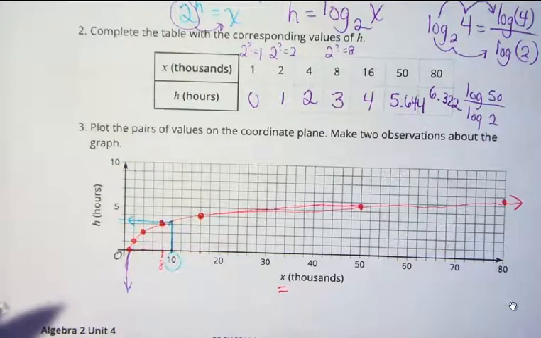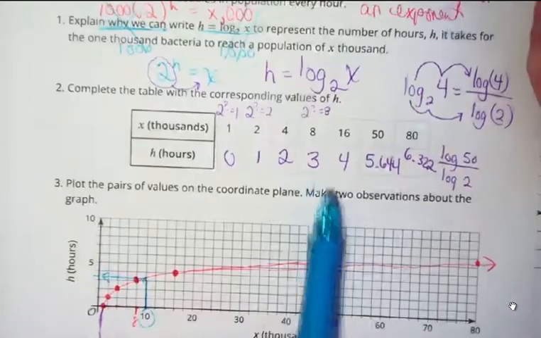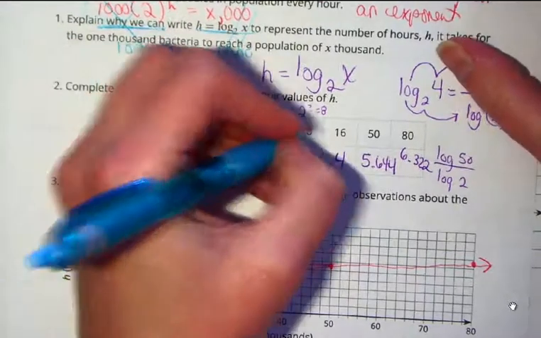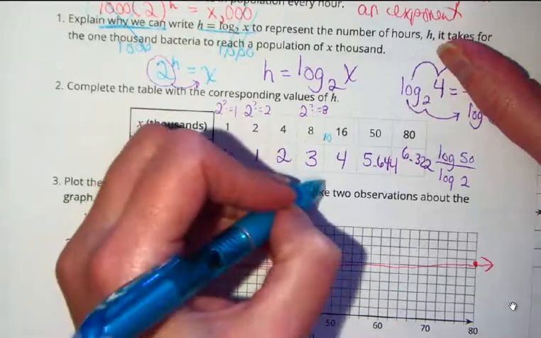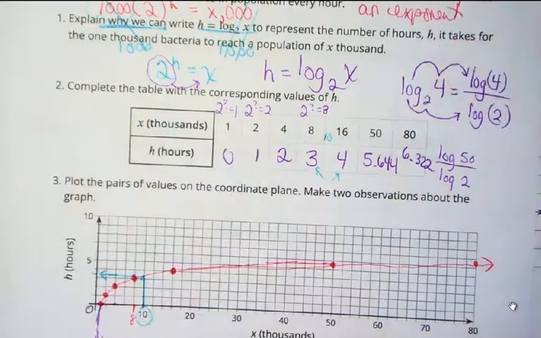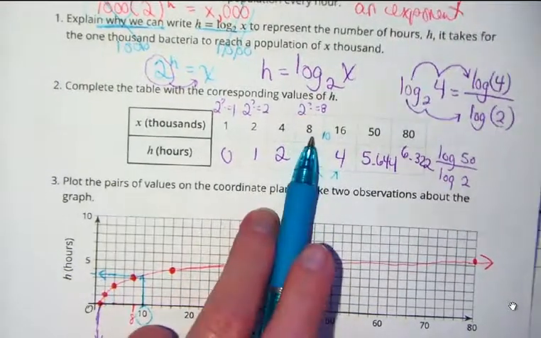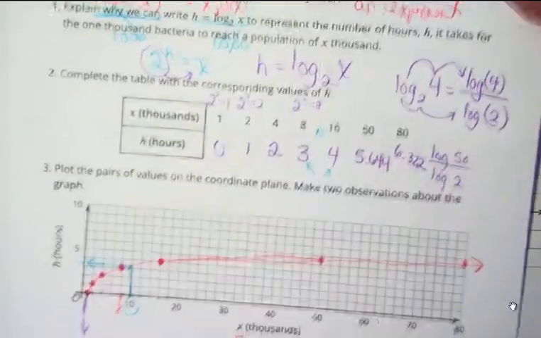3.5-ish, right? Of course, some of this is going to depend on the graph. We know it's definitely going to be somewhere in between 8 and 16. So 10 is between 8 and 16 for our population. So it's going to have to be between 3 and 4. So maybe like 3.4-ish, because it looks like it's probably a little closer to 8 than it is to 16. I'm going to guess. So a good estimate, about 3.4.